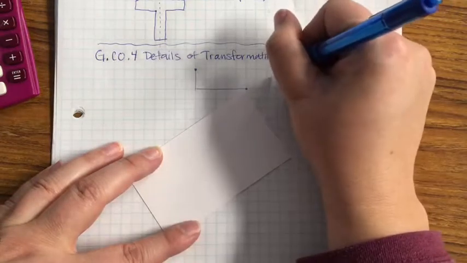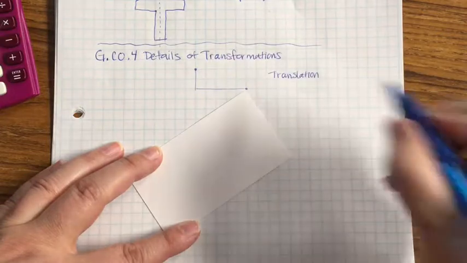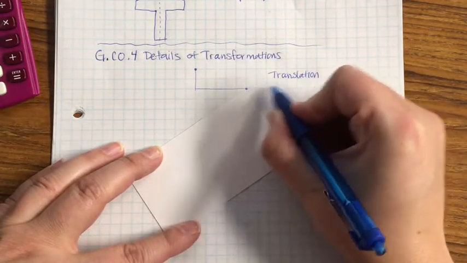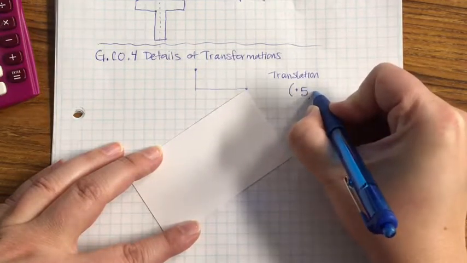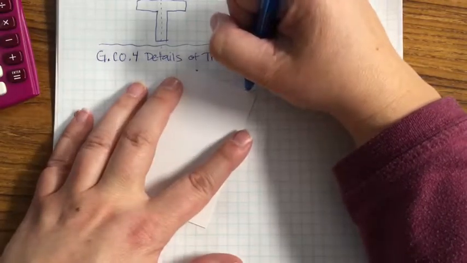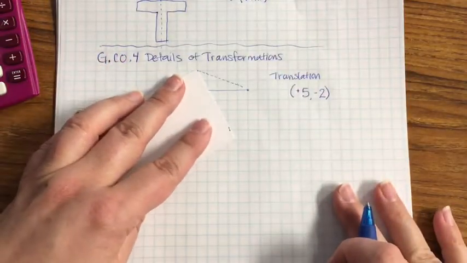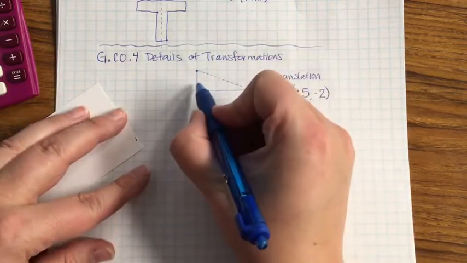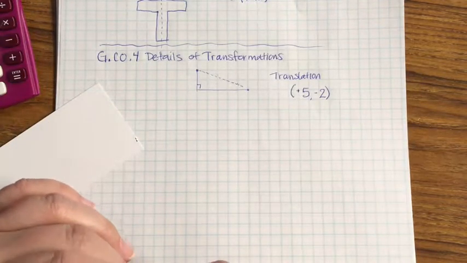So then the translation in coordinate notation, you guys remember coordinate notation, would be: we would go right 5. If you want to do a plus in front of the 5, you can. And then down 2. But if I wanted to know what was that distance, and I'm going to do a dotted line in between, if I went from there to there and I wanted to know that actual distance from there to there, what do you think you might use to find it? Do you guys remember that?